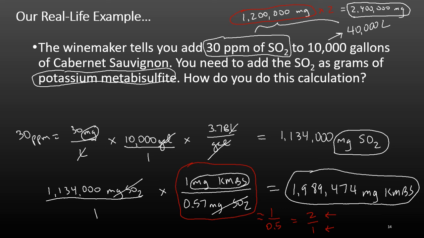Okay? Well, is that in the ballpark? Does it pass the big picture smell test? It's pretty close. Look, I have just about 2 million. My big picture ballpark test was about 2.4 million. Remember, I rounded here to 0.5 instead of 0.57, which will make my number bigger. It was bigger, 2.4, but it's in the ballpark, right? I didn't get 2.4 in the big picture and have 200,000 in my answer. Or I didn't get 2.4 and have 20 million in my answer. So I'm close. So I'm okay. It passed the big picture smell test.